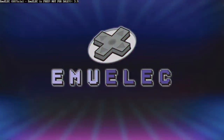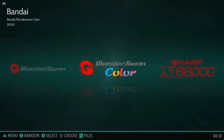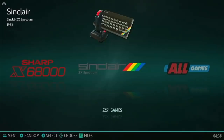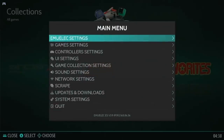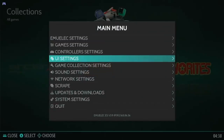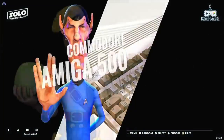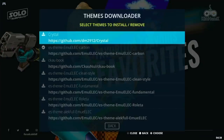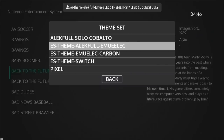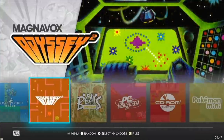Let's get into the firmware and see what it's like. This is running EmuELEC 3.9, and this is what the interface looks like — very simple. If you go over to the All Games section, you can see it has 50,000 games loaded. You can also change out the themes if you don't like them — just go into the Themes section. There are a few to choose from, and you can go into the Updates and Downloads section to download additional themes. My favorite is called Elec Full.